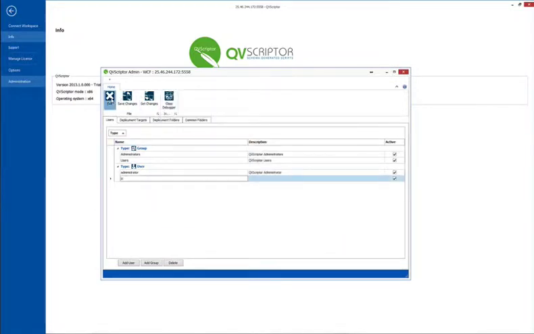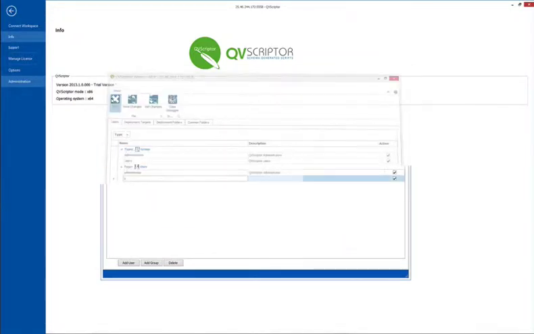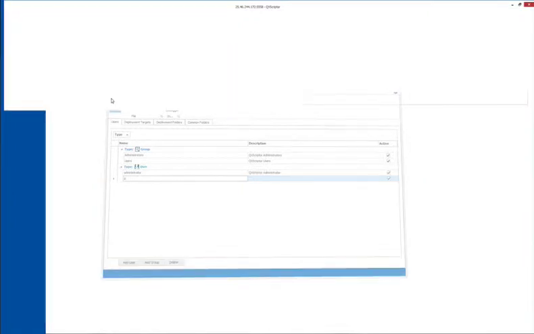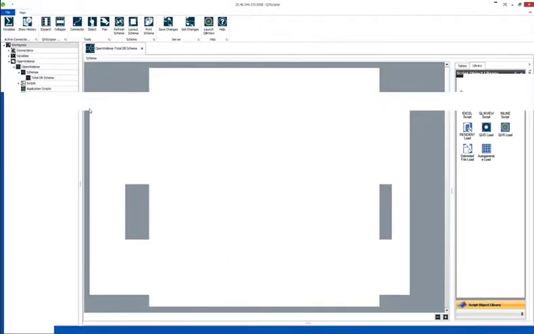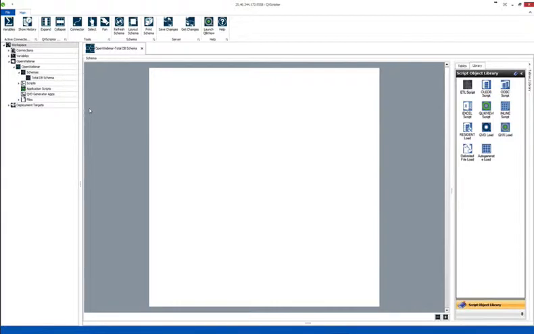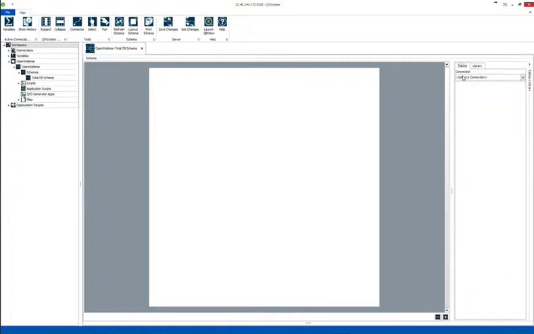So we are connected to the WCF component, so JC will do some work as well while I'm building my schema. Just to show you the new layout of Scriptor 2013, all your assets are on the left hand side. You have your schema as before, but instead of having one project at a time, you can run multiple projects at one time, and of course multiple users developing projects simultaneously. You still have your tables selection over here.